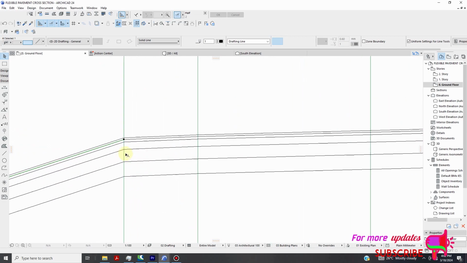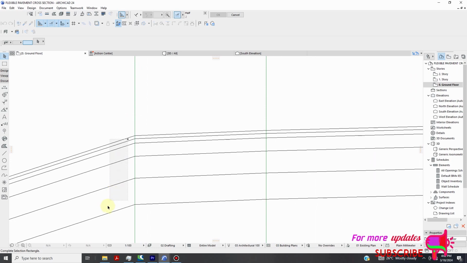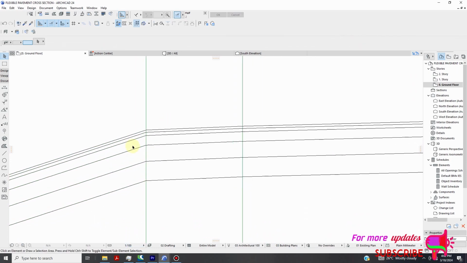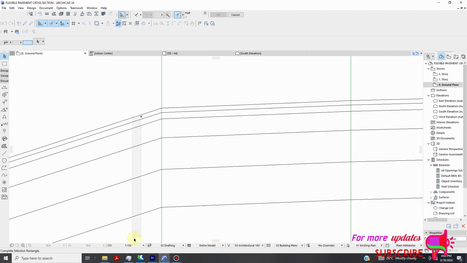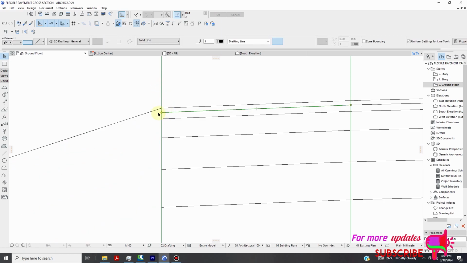But here there's something wrong because this one doesn't need to change the angle, it's only the surface. Okay. It's only the surface. So this one you just stretch it to this point.